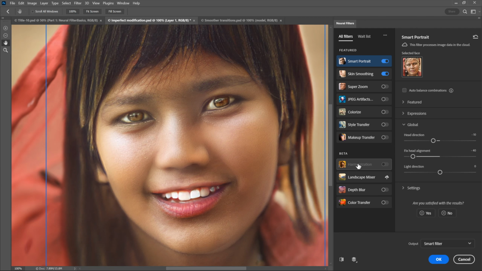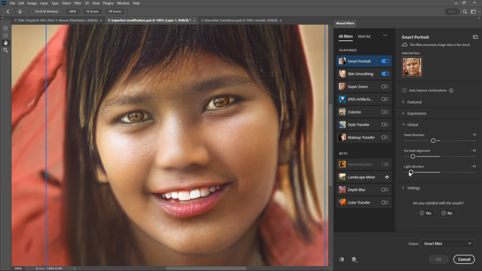Yeah, that's going to move it over to the left a little bit. All right, that's what I want. Now, check out light direction. Now, light direction, you'd think it's just going to kind of make one side of the face lighter and one side of the face darker, just kind of like a gradient or something like that. That's not what it does.